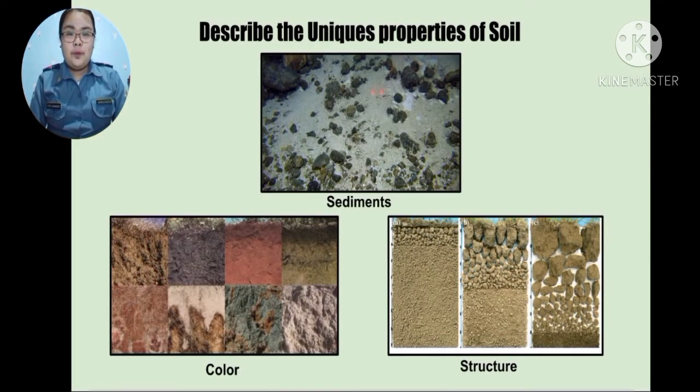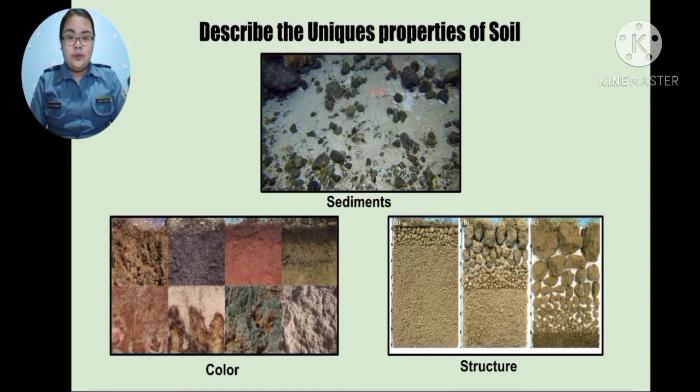Describe the unique properties of soil. So, first, sediments. Ano nga po ba yung sediments? Ito daw po yung mga original solid particles na nagmo-move from one place to another. Maaari daw po na isa itong form of grain rock na sumisira sa larger parent material or sa large version of rock. Sa soil daw po, pwedeng ma-develop through sediments due to physical and chemical alteration.